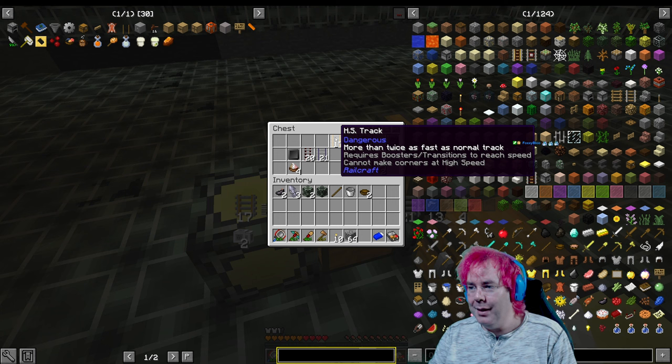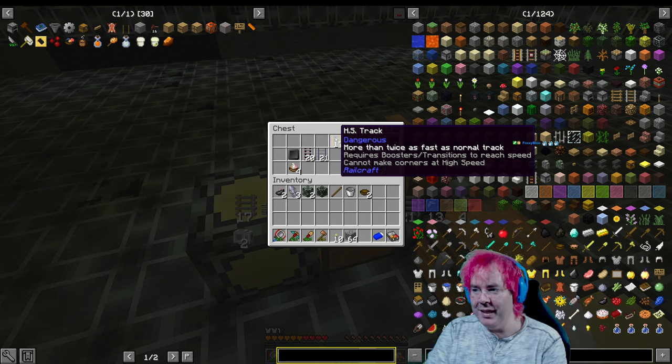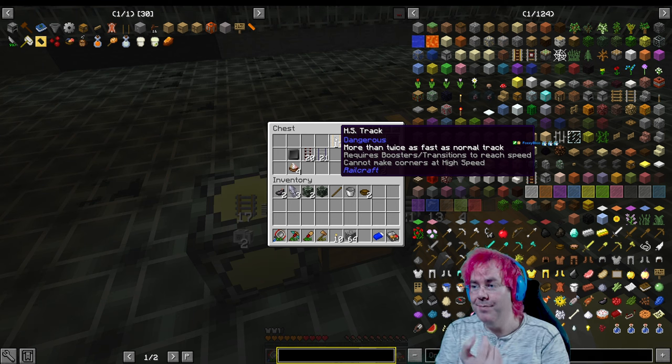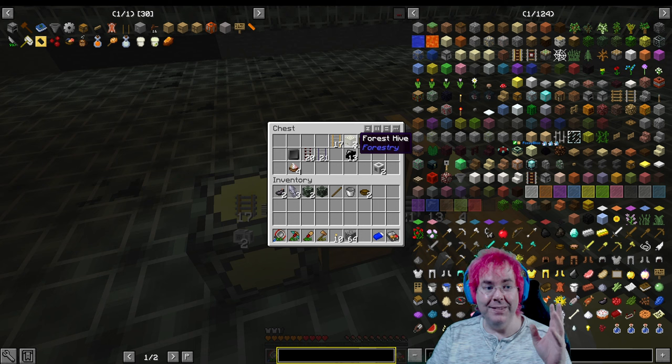So we got some high-speed track. I think that is what the HS stands for. More than twice as fast as normal track. So this is from Railcraft, which is a mod in this pack. But we get to have boosters and transitions. We got two forest hives. We are eventually gonna do some beekeeping, some big time beekeeping in this pack.